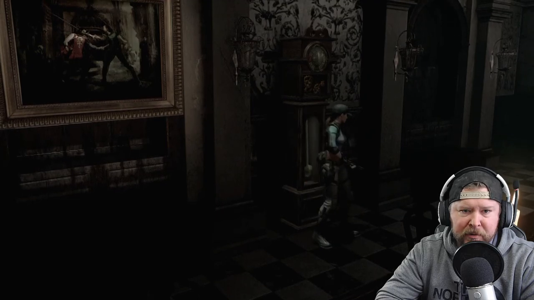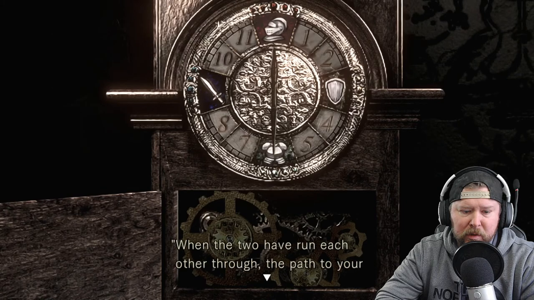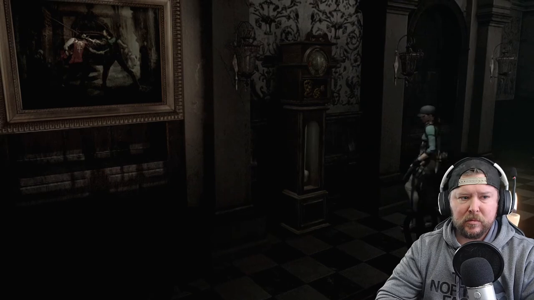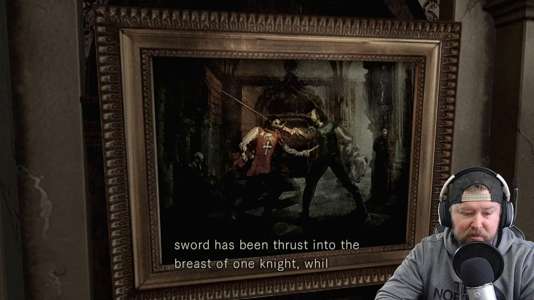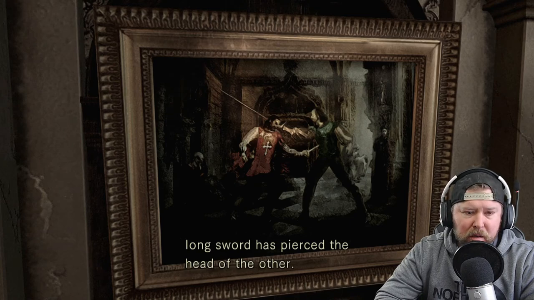Is there anything around us that will help this situation? What about this painting? A picture of two knights striking each other. The short sword has been thrust into the breast of one knight, while the long sword has pierced the head. Okay.